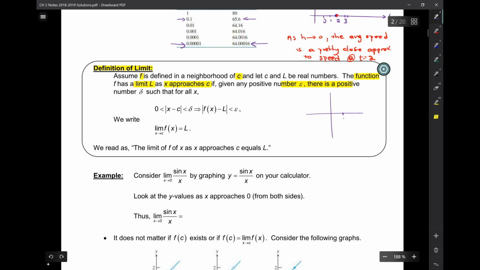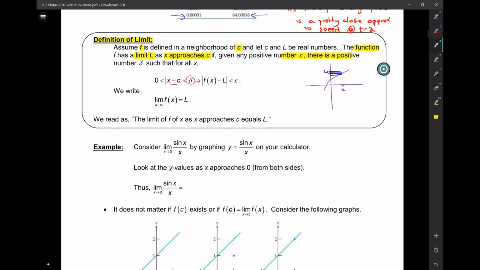All right, so suppose here at c, the value of this function is L. This is saying that if |x minus c| is less than delta, that means if you move a very small space delta to the left and right of c, the value is going to be pretty darn close to L. How close to L? Epsilon close to L. Delta is the fourth letter, and epsilon is the fifth letter of the Greek alphabet.